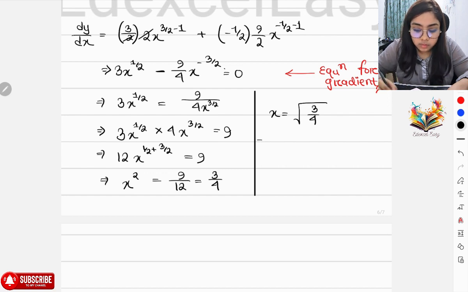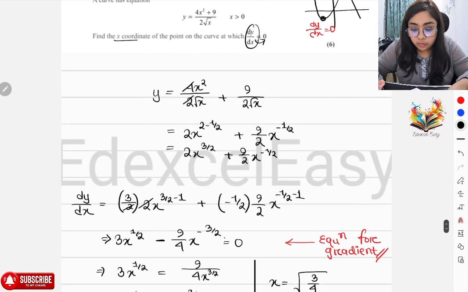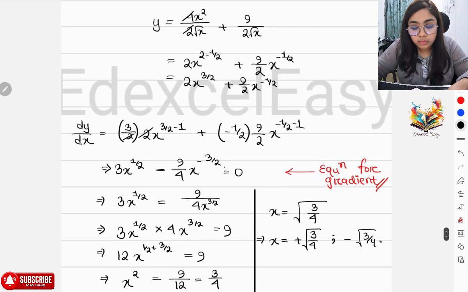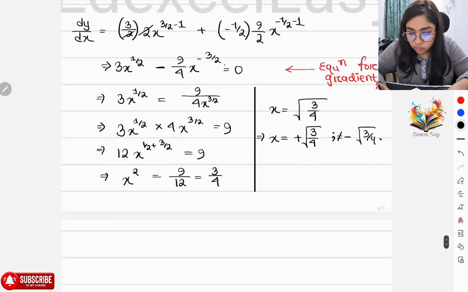Now always remember, whenever a root breaks out, it will be either positive root of 3 over 4, or it could be negative root of 3 over 4. The problem is which one will I accept. If you go back to the question, it was already stated that your value of x must be greater than 0, which indirectly indicates that x must be positive. So we cannot possibly accept the negative value because x is less than 0, and we were looking for x greater than 0. So we're only going to accept the positive value.